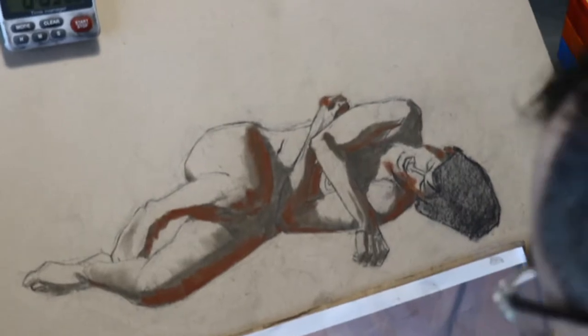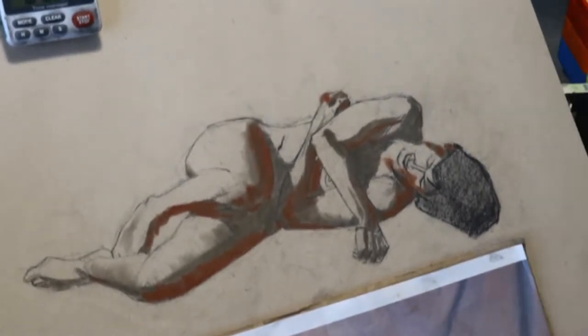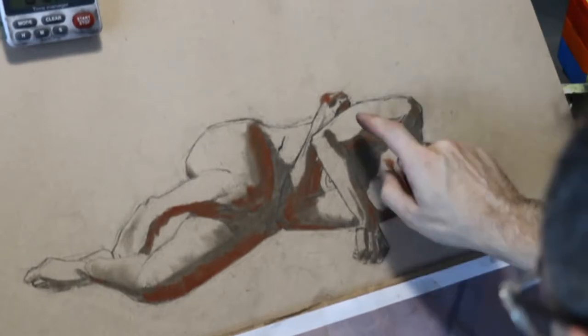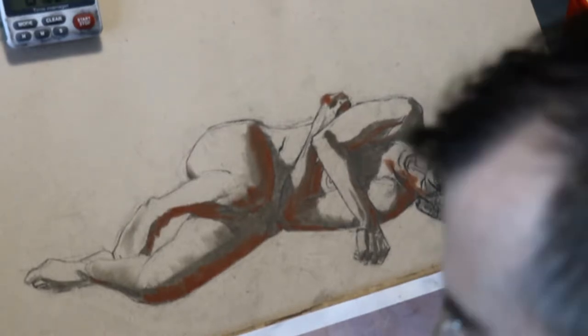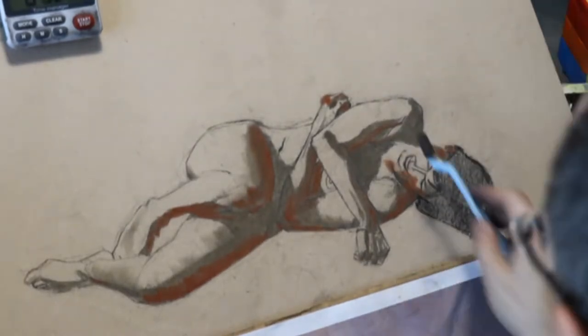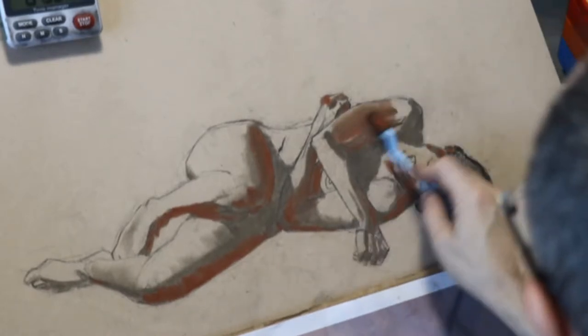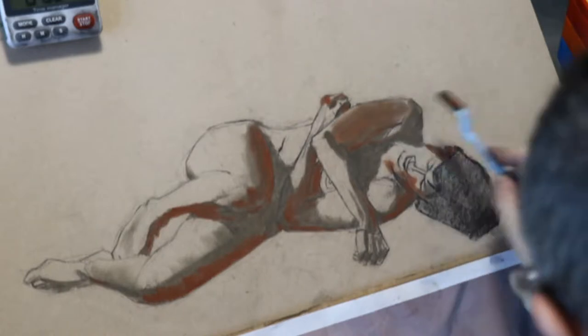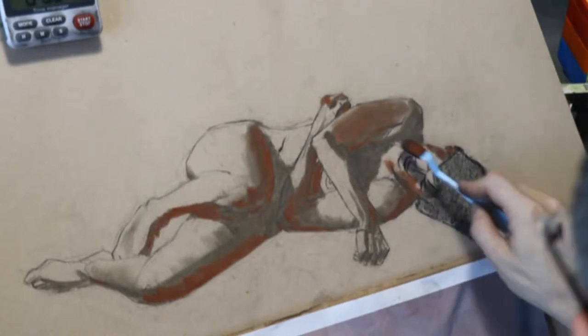I got 3 minutes left, so I'm going to put in some more of the halftone. Here it's also a little bit cooler. So I'm just going to take a little bit of this umber just to cool down whatever. Oh, that's not cool. Just to help cool down whatever color is going to sit on top. Okay.